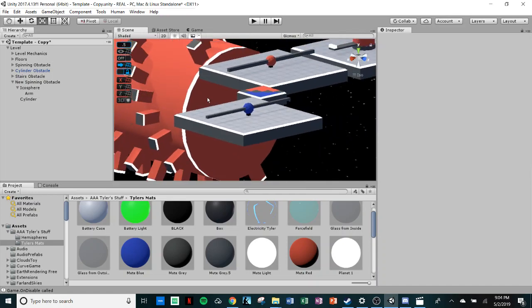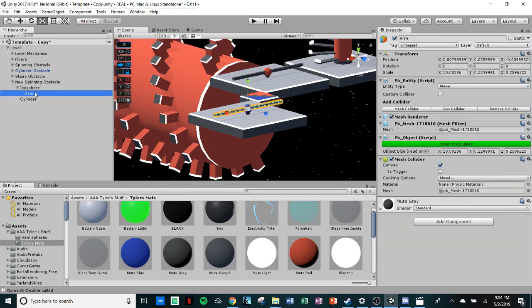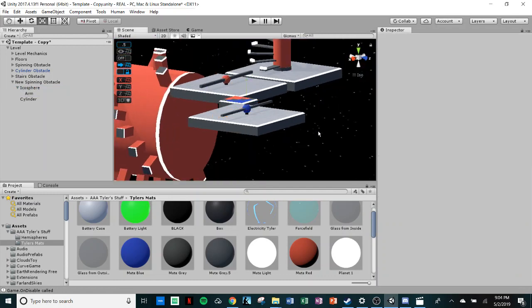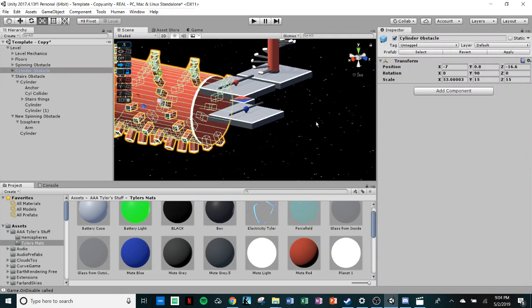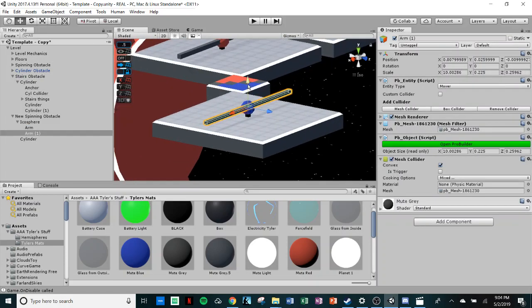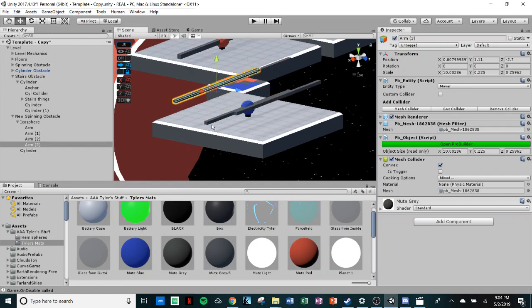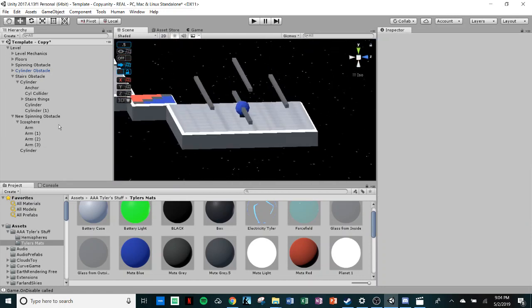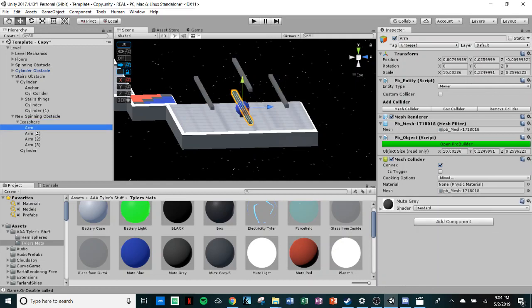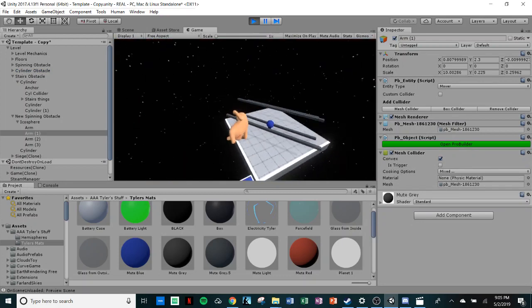And using this principle of having a spinning object and then making other objects children of that can open up the possibilities of all these different obstacles that I've made. And you can see it doesn't even have to be touching what I made spinning. I can put one up there, I can put one over here to the side, one over there. As long as they're all children of this object and they're put in that hierarchy in that order, when I press play, all of them will be moving with the sphere as if they are attached to it.